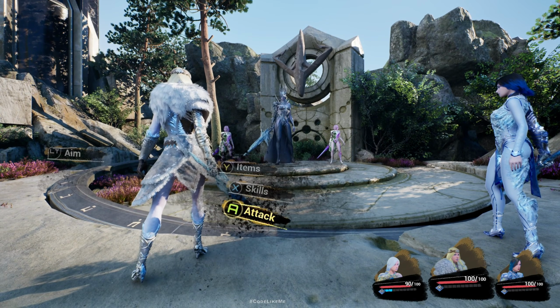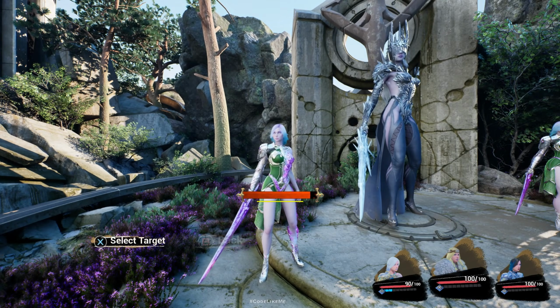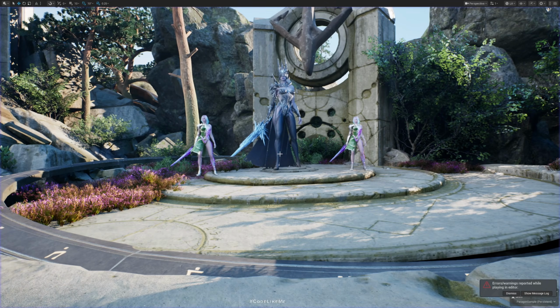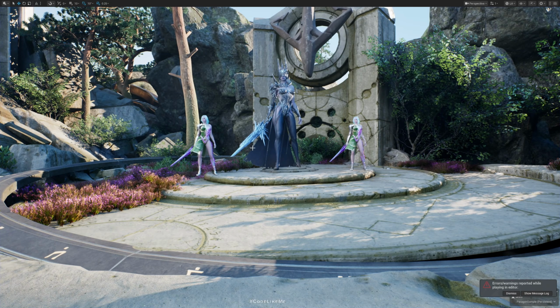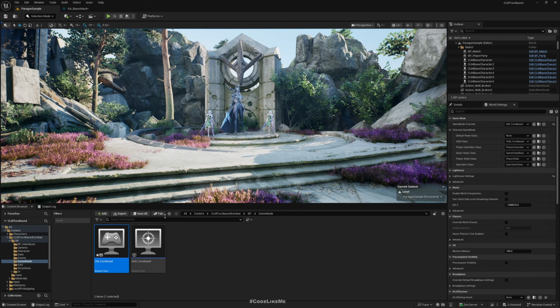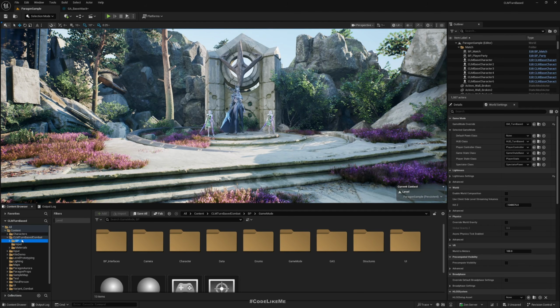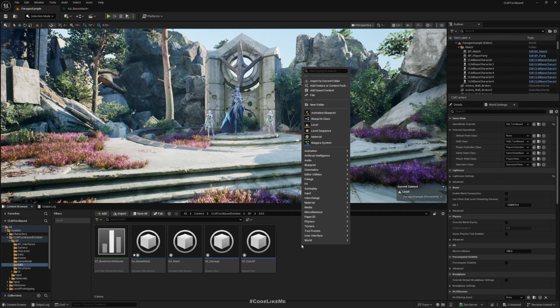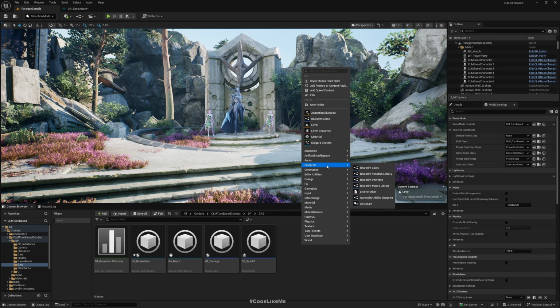There is no death. We just haven't implemented that yet. So that's what we are going to work on. To do that, let's go to turn-based combat, and I'm going to create a new gameplay ability.